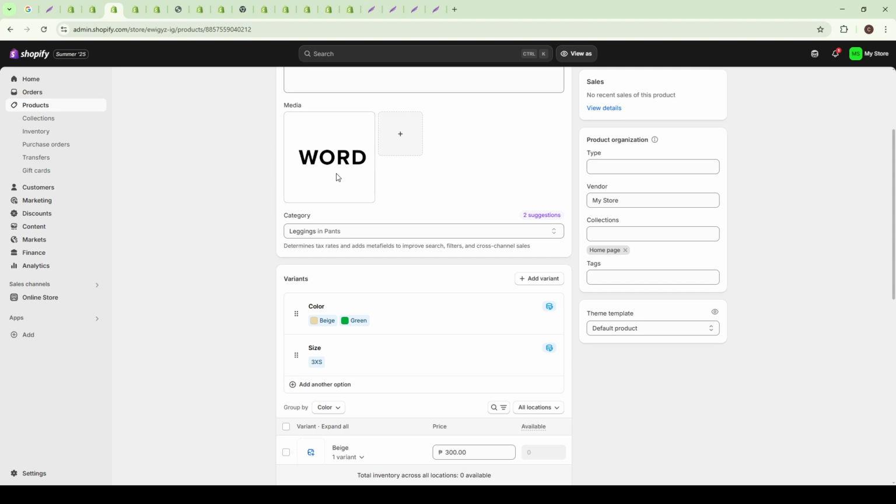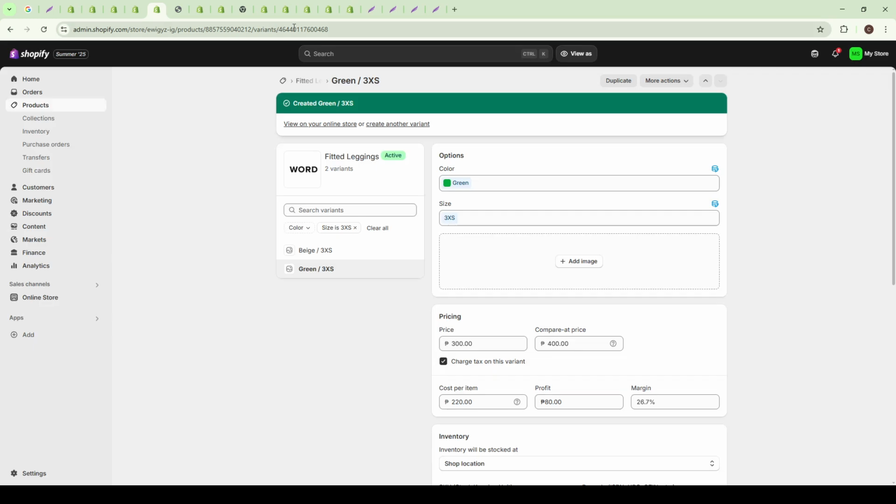This is a crucial part of the process. We need to take a closer look at the URL in your browser's address bar. When you open a product, the URL will contain various details, including something that looks like a jumble of numbers and letters. What's important here is to scroll through the URL and find the section that follows variants. This chunk is crucial because the series of numbers you see right after this section is the variant ID number. It's what we've been trying to find all along.